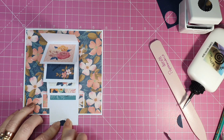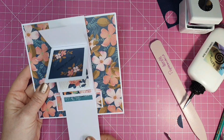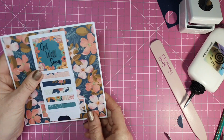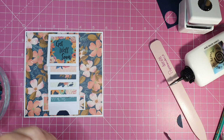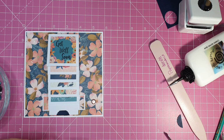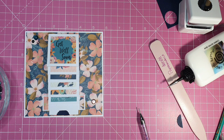I've punched out a small circle in the navy paper, and I've put that down at the bottom as a little pull area. It works lovely. Delighted with that. So just make sure that's stuck down firmly. Now I'm going to put some sequins around the card, and I'm also going to embellish the card with 2 little butterflies, and I'm going to stamp a sentiment there on the waterfall section.